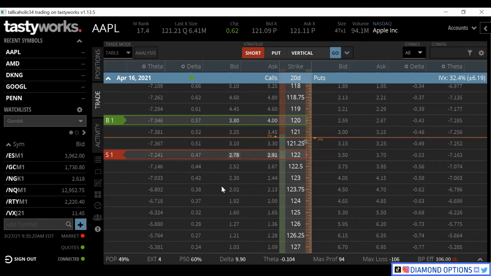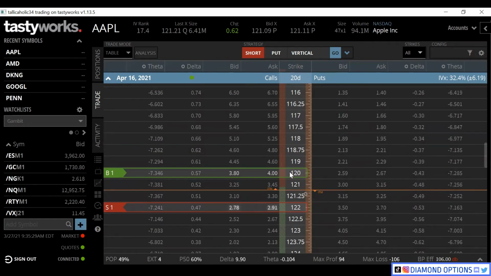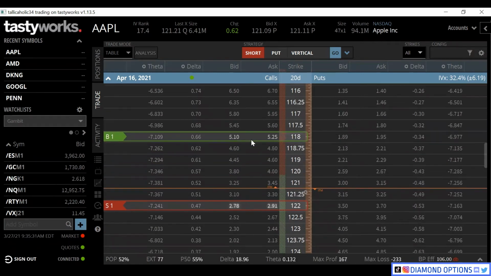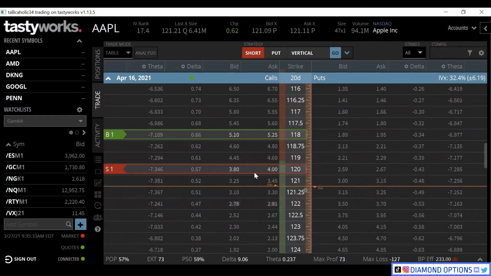Now you can do these debit spreads anywhere, so there's really no right or wrong way to do these, but I will show you guys that the further in the money you get, the higher your probability of profit will be. So you can see your probability of profit went up, but you're paying more for this and you're making less. We're paying 127 for this and we can only make 73, whereas it's still a $2 spread, right? And we have a higher probability of profit, but we're going to make less.